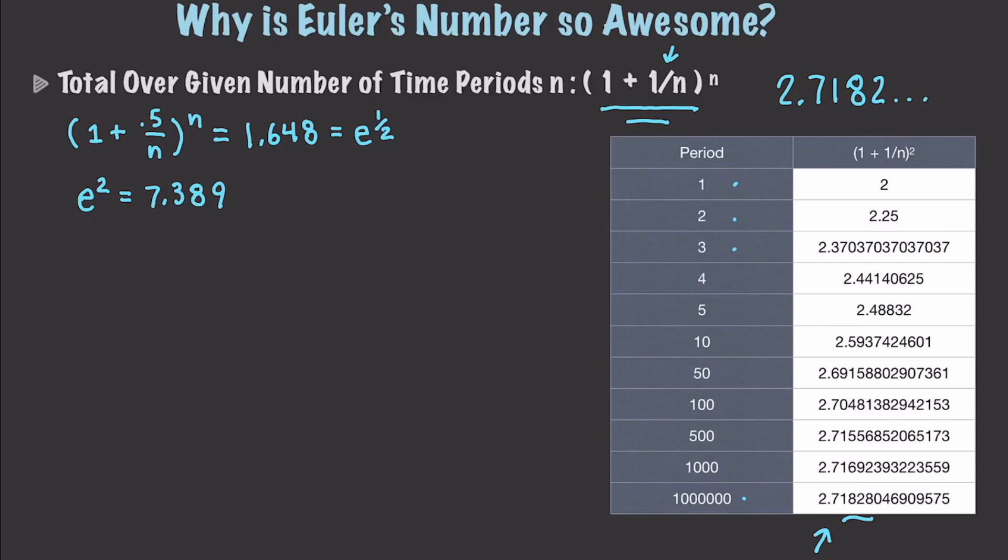And, this isn't only used for money, of course. It can be used to basically calculate growth, period. It's a universal constant. Another thing that's interesting is we can also use different times. Like, if we would earn 100% in a year, how much would we have after 6 months? Well, Euler's number and the x up here is actually going to be rate of interest, or rate of growth, times time.